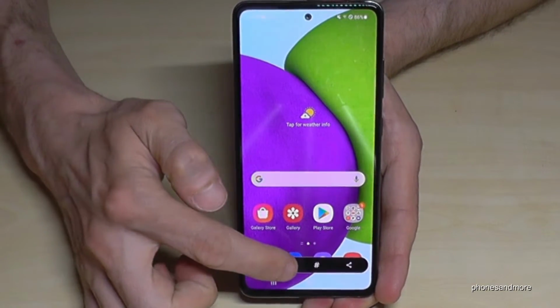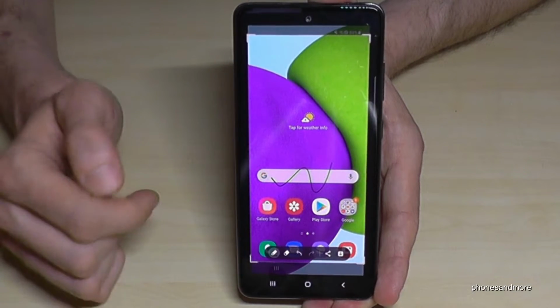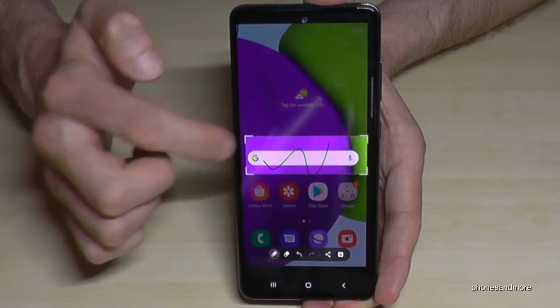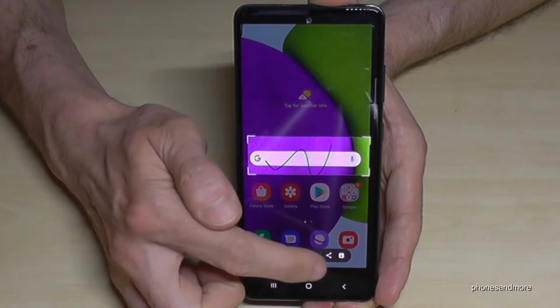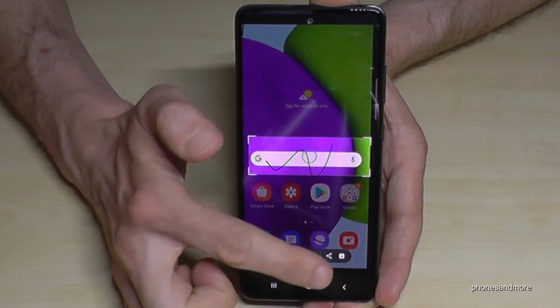If you tap now on the editing symbol, you can also draw something inside if you want, or if you go here in the corners, you can also crop a part of your screenshot. Then you can also share it directly, maybe with WhatsApp or Messenger and so on, or you can save it directly with the arrow to your gallery.